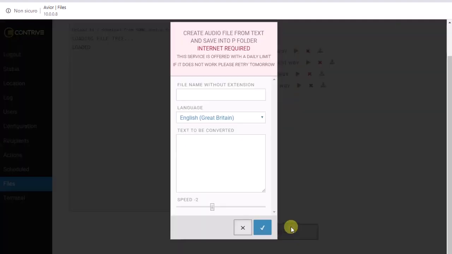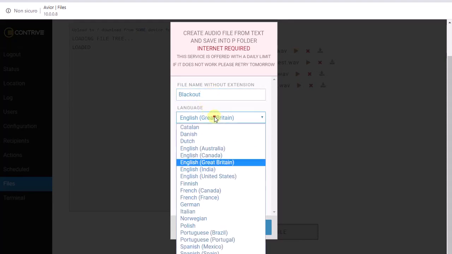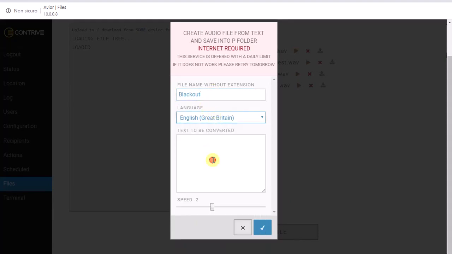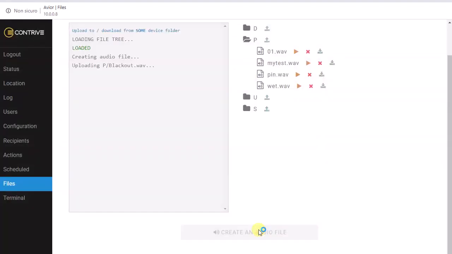Enter the name to be assigned to the file, the language, the text, and the playback speed. If you confirm, the file will be generated and saved directly in the P unit. In the left panel you can see the activities in real time as they are performed.